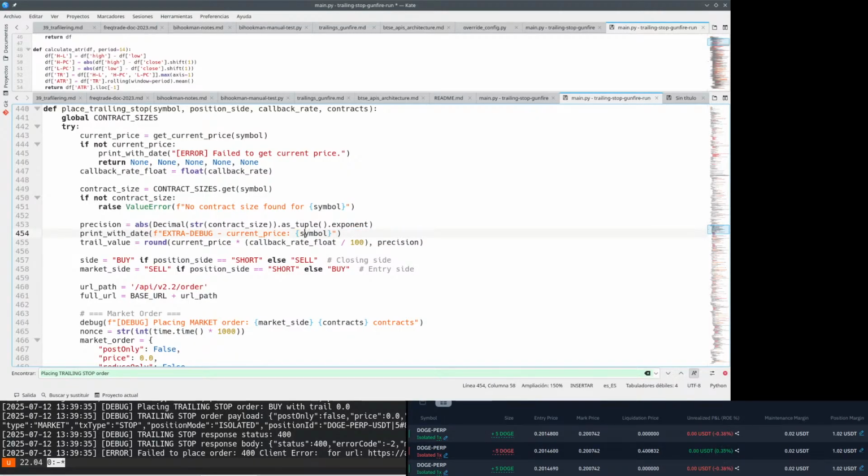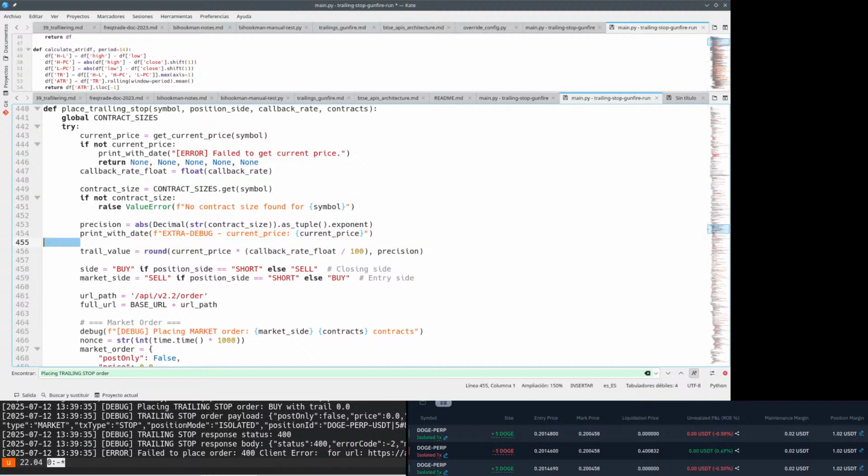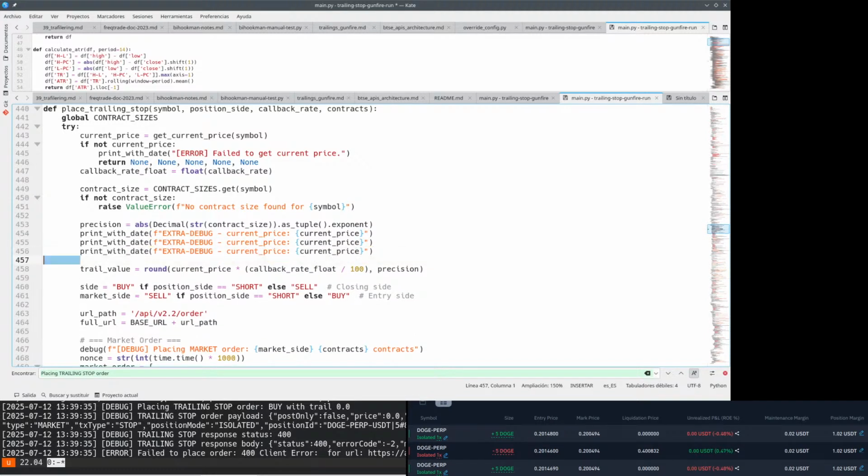Okay, current price. And let's do it with that. So we've got current price, call rate float, which I think that maybe we don't need to convert into float because maybe we are missing some decimals.